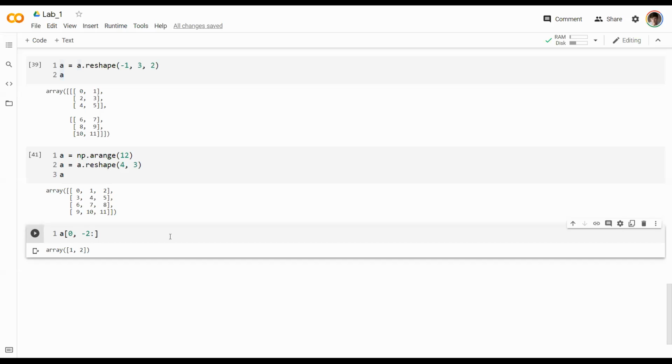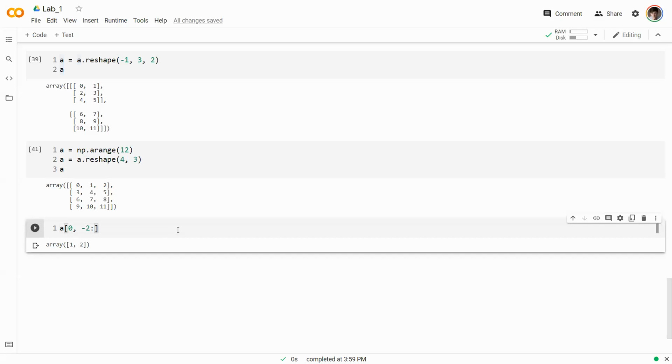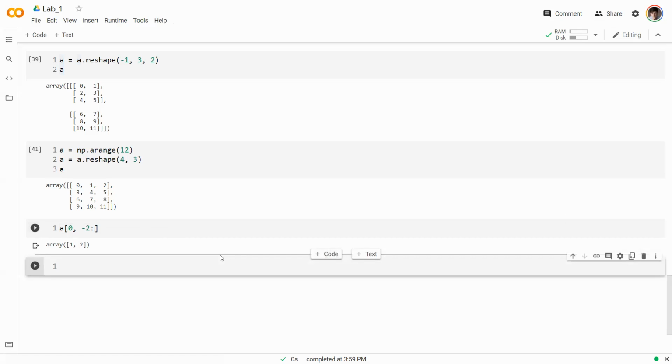And the last example is about a negative order of elements. Let's first of all inflate our matrix.